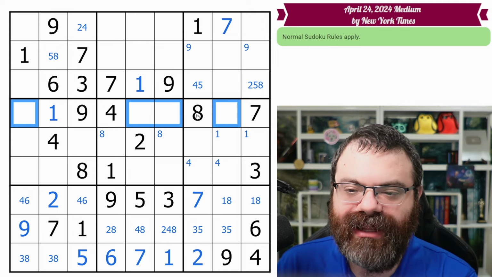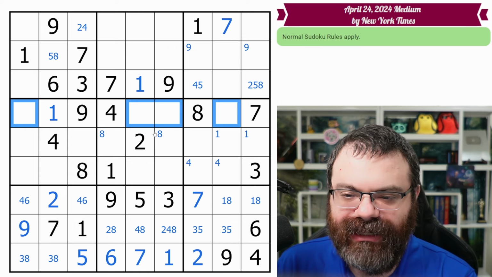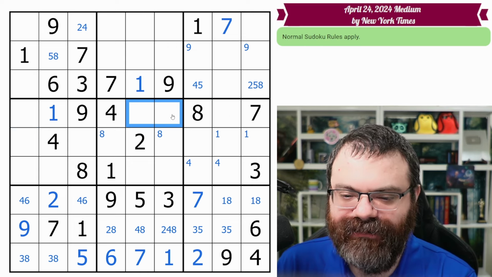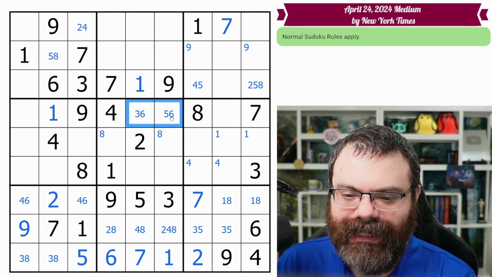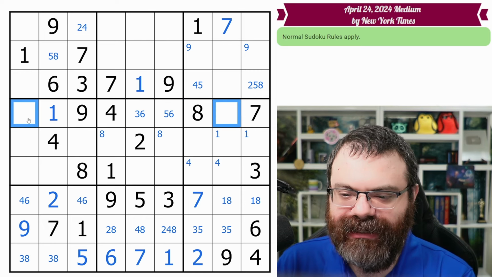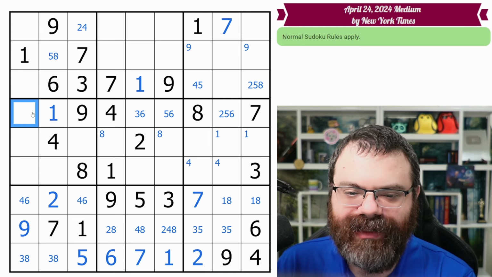So now we actually want to think about what these digits are. They are the 2, 3, 5, and 6. 2, 3, 5, 6. Neither of these are 2. So they're down to 3, 5, 6. I see this 3, 5 down here, but I'm going to fill it out. I'm going to remove the 5, remove the 3. Very handy. Both of these can be any... Oh, this one can't be 3. So this is 2, 5, 6. The 3's in the box. I think this can be any of 2, 3, 5, 6. So I'm not going to mark it.